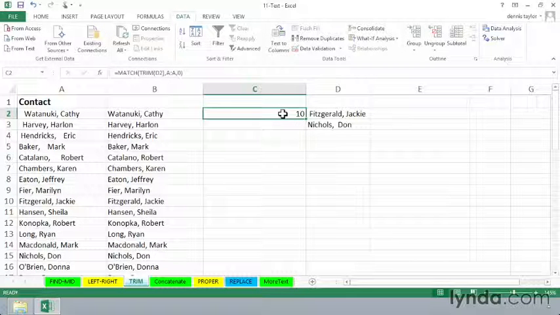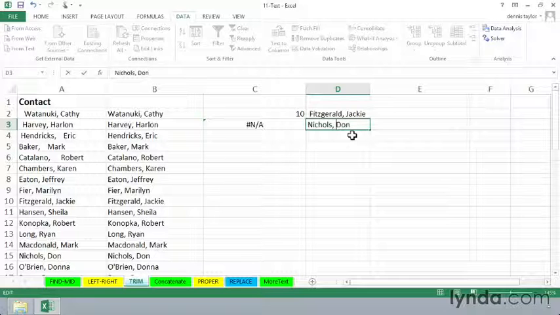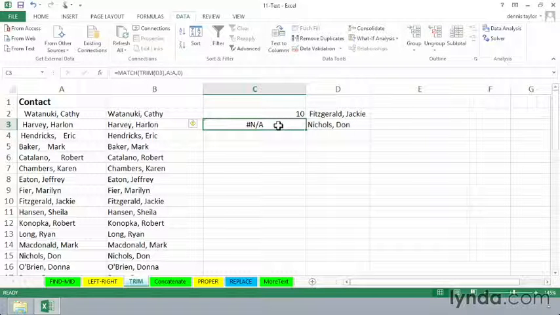Now, let's just copy this downward for Don Nichols. See what's going on there. Looks like there's a couple of spaces between the comma and Don. There is, so let's clean that up. Get rid of that. Maybe that's all it takes. And by the way, when you're editing, if you clicked on the right edge of the cell, if there is a trailing space, you would see it. We don't in this case, so that entry looks good. We click enter, and this function still isn't working properly. So what's going on here?